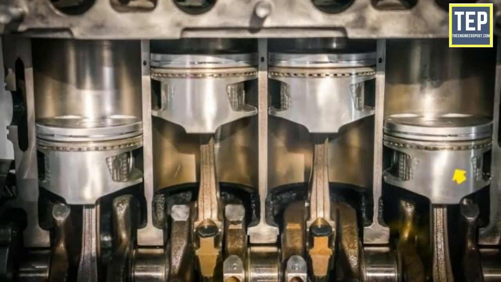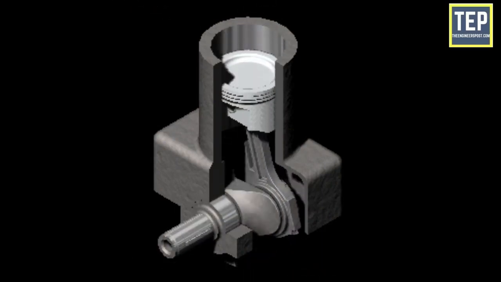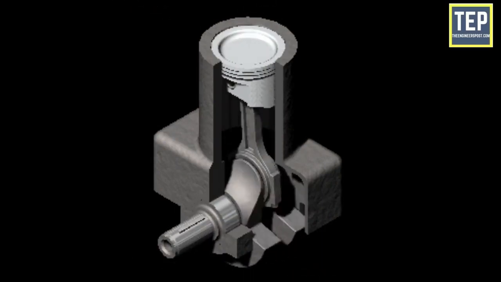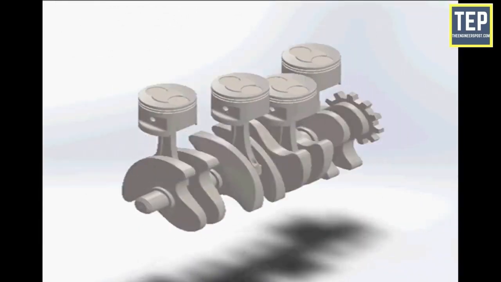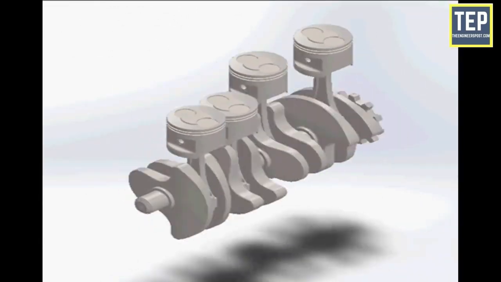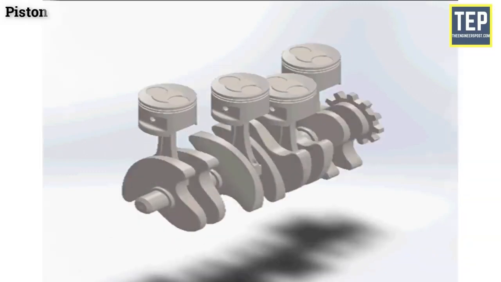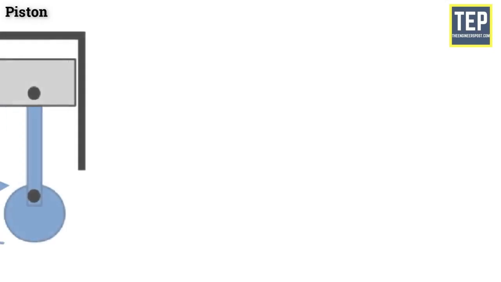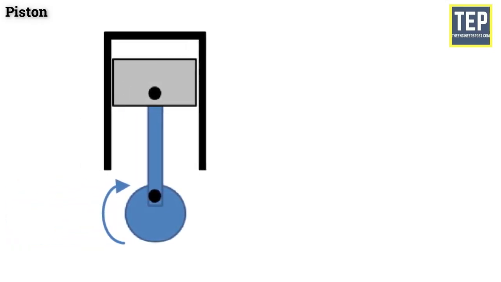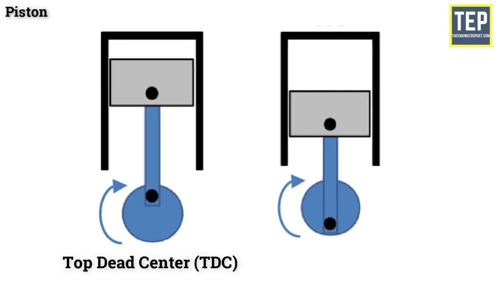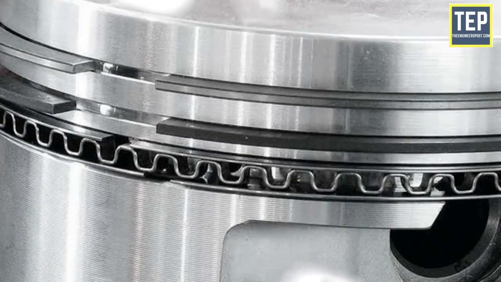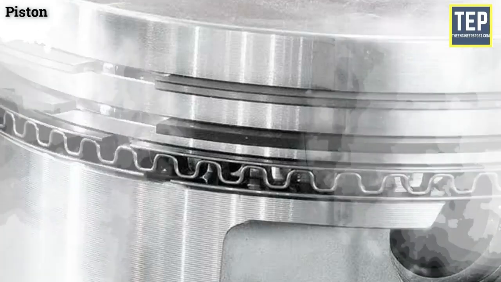Pistons. These are the most important engine parts compared to others. The piston is a cylindrical plug that moves up and down in the cylinder. It helps to convert pressure energy, obtained by the combustion of fuel, into useful mechanical power, and it transfers this power to the crankshaft through the connecting rod. The highest position the piston reaches in the cylinder is called the top dead center, and the lowest position it reaches is called the bottom dead center. It is provided with about 3 to 5 piston rings that provide a good seal between the cylinder wall and piston. The efficiency and economy of the engine primarily depend on the working of the piston.